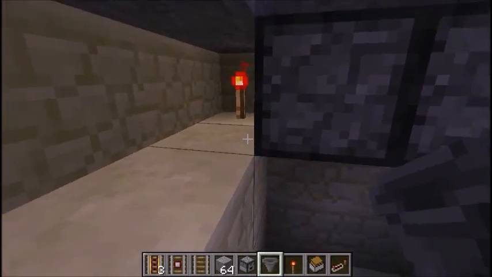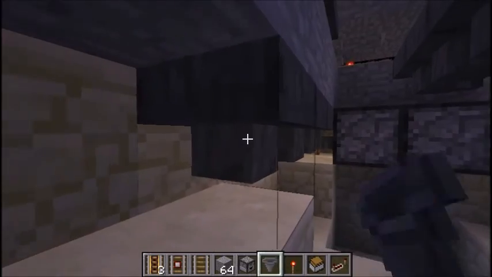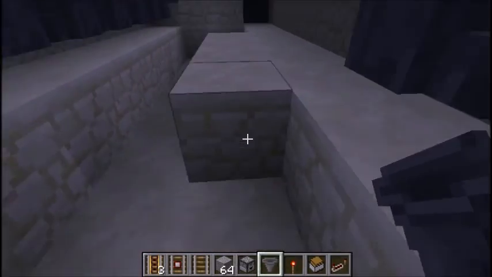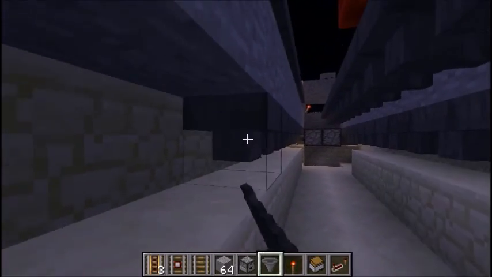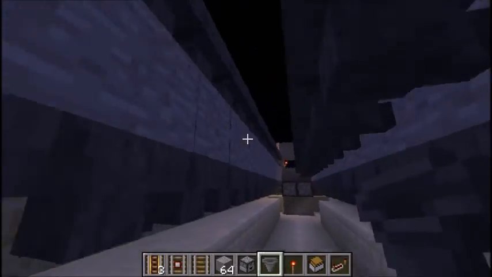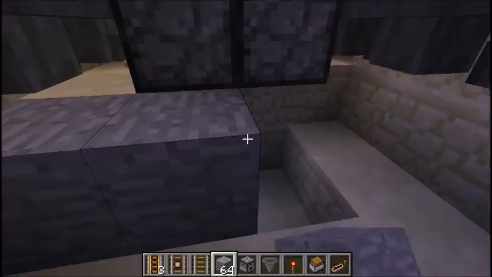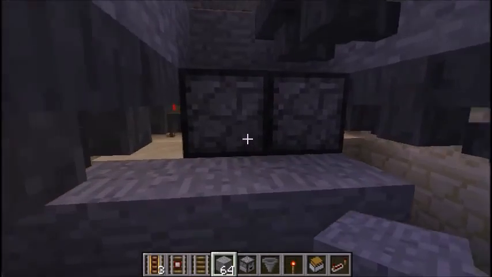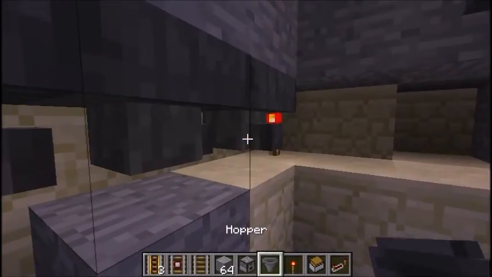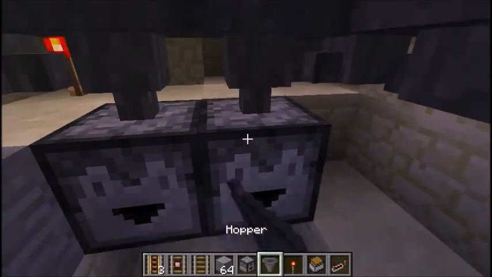And then we want to do the same thing on the other side. So we're going to make another chain of hoppers going into that dropper. Then, on these droppers, we are going to want to build two of these dropping systems. Actually, let's move them down a block. So let's have these droppers down here, and the hoppers going into them like this.